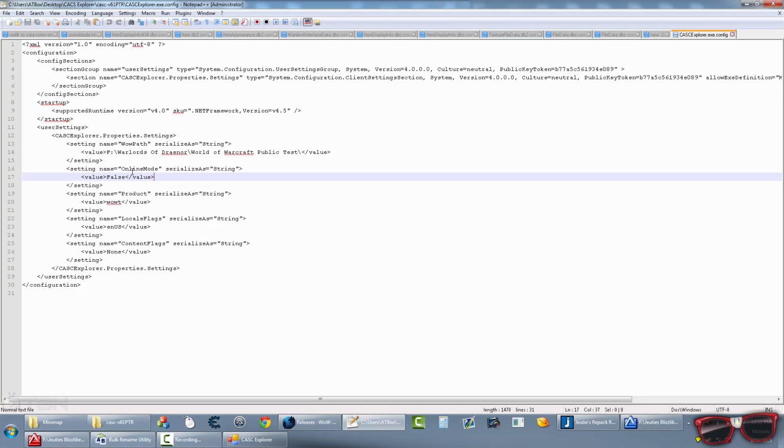If it's a full install, turn the online mode to false. By default it's set to true, and that means every single time you try to download something, it's going to download it from the internet. That takes a long time, but the second thing is you usually always get the most up-to-date file, whereas your home installation may not be the most up-to-date. It takes a long time, especially if you have to do a lot of files, so I leave it off. Then set your installation of your Draenor and such. All right, that's it.